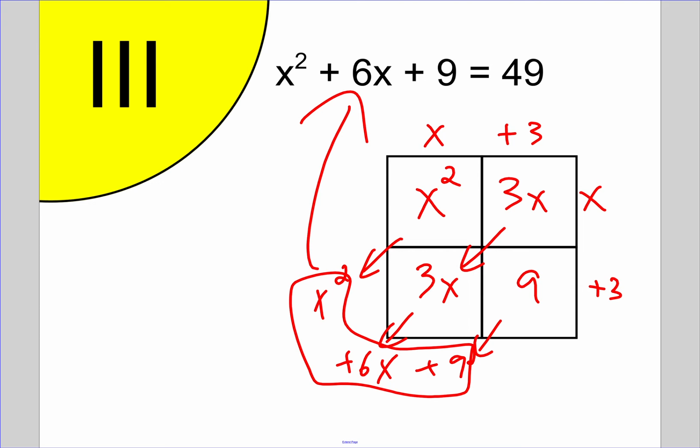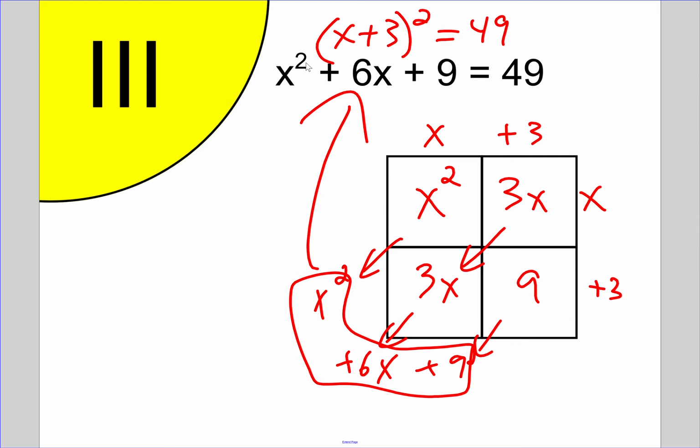So now that we know that, we can rewrite this as the quantity x plus 3 squared equals 49, and that now reverts back to that level 2 problem, right? We know we can take the square root here, but the key in thinking about this in terms of the area model is being able to utilize that symmetry. When it's not something that's already a perfect square, we have to be on the lookout for how to take advantage of that symmetry.